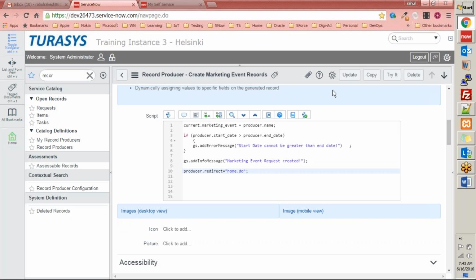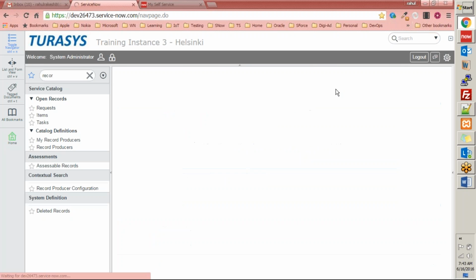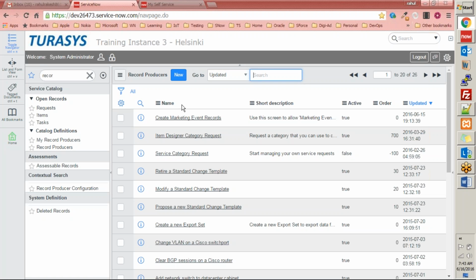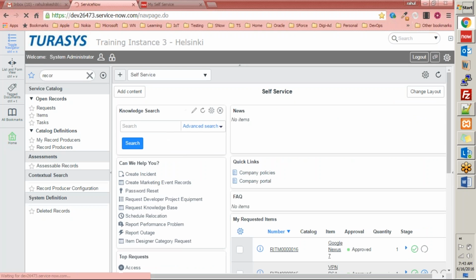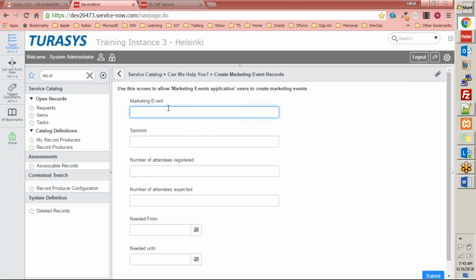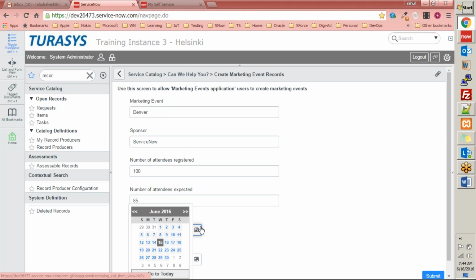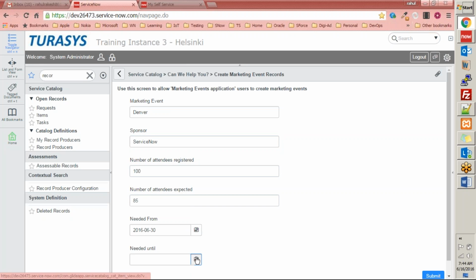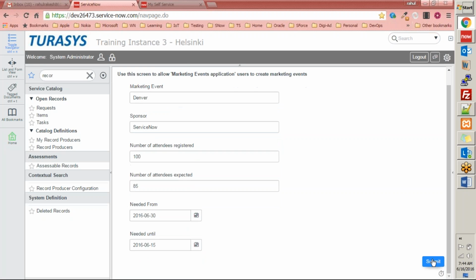If you have a scenario like that where you do not want to see the form, you just want to collect the record, propagate that value to the table and go away, so you will use that redirect property there, right? So again, let's keep Denver, and so now 185, I'll mark 30 and I'll mark 15 and I'll submit it.